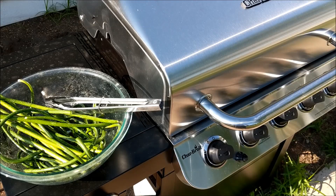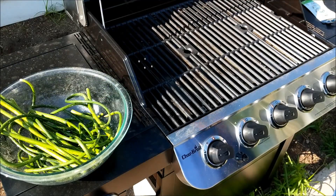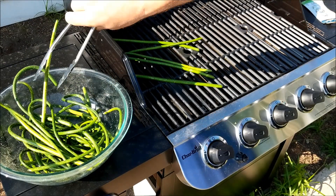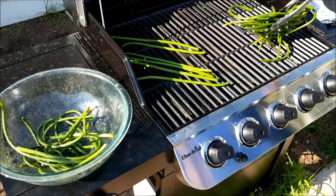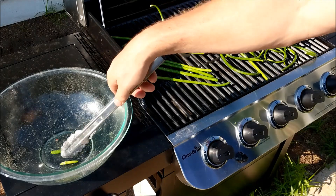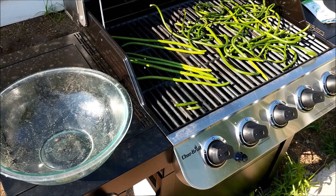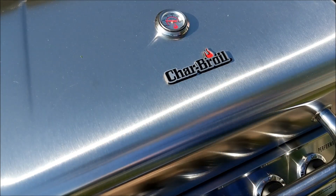We just discovered we're in a big hurry. The grill's warm — it's at about 350 right now. Let's put these on here. I'm going to keep the big, thicker ones a little separate because I know those are going to need a little extra time. Most of my reading said just leave these on here for one to two minutes and then flip. So that is my plan. I'm going to go ahead and close the lid for a short amount of time.